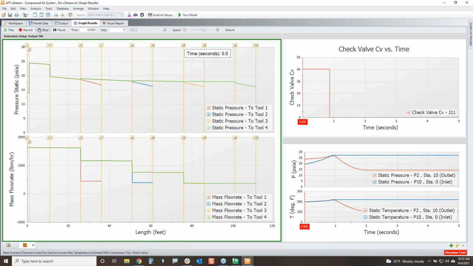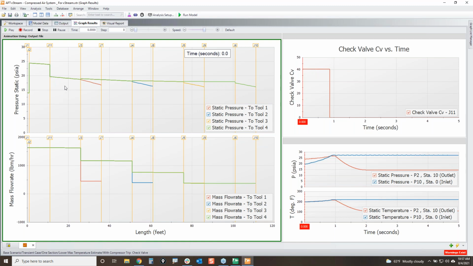And one other thing that you would maybe consider using Xstream for is perhaps your instrument air system. And with your instrument air, if things are changing in your system, you want to be able to capture how fast your signal is going to transmit through your system. And so this is a good way of being able to see that.